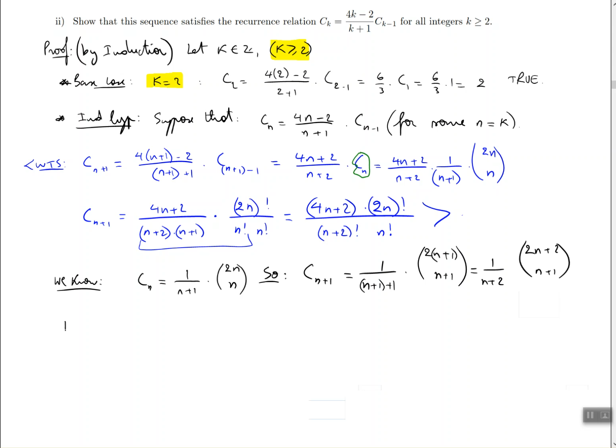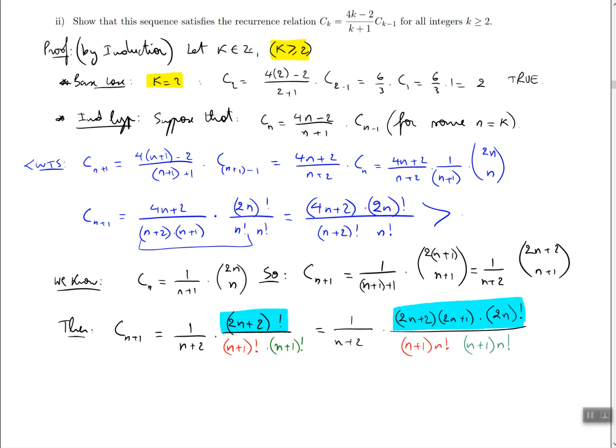Okay, so this whole thing then gives us c_{n+1} is equal to 1 over (n plus 2) times (2n plus 2)! divided by (n plus 1)! times, if you subtract 2n plus 2 minus (n plus 1), you get (n plus 1)! one more time. Perfect. Okay, so using the properties of factorial, I can break some things apart. So the (2n plus 2)! can break down to (2n plus 2) times the previous one times the previous one factorial, and then same thing with the (n plus 1)! and (n plus 1)!.